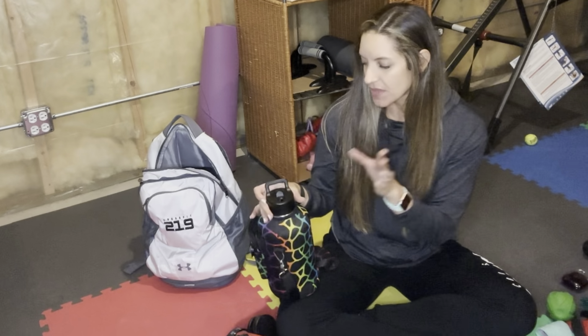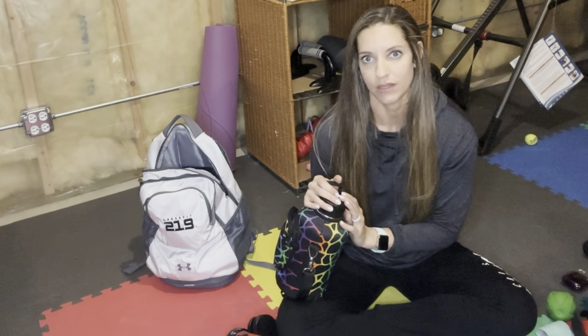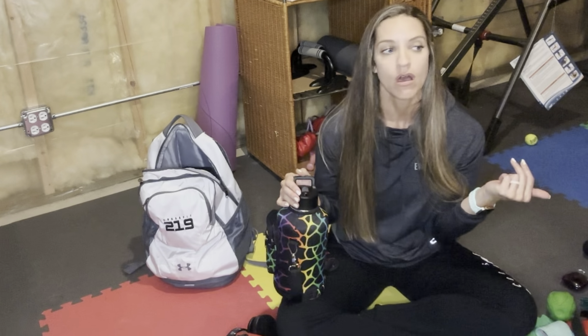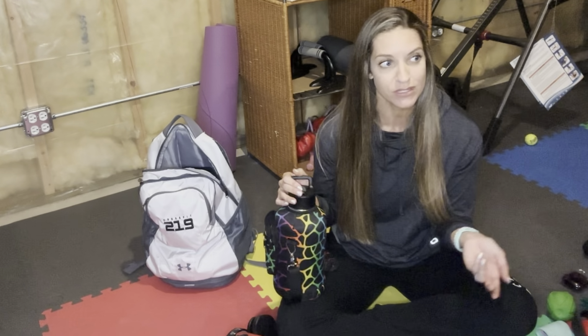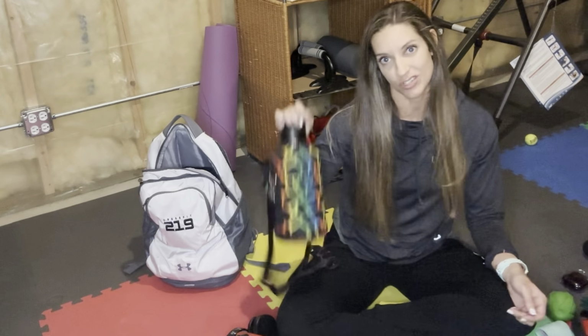Water bottle. There's a million of them. This is a 64-ounce one. The gallon ones to me are just too big and heavy. I can drink 2 of these just as easy as I can drink 1 of those big ones. I like this half-gallon one because the 32-ounce ones are kind of too small now. If I'm going somewhere for a while, I don't want to have to bring 2 32-ouncers. I can just bring this.